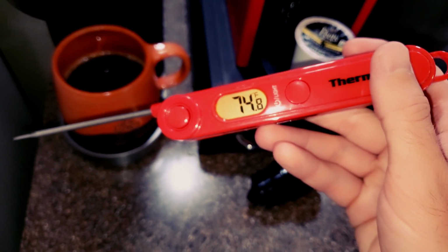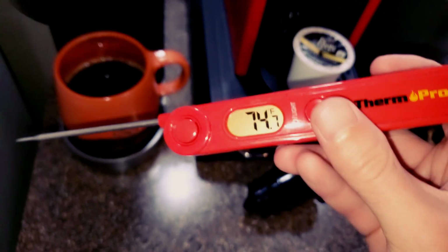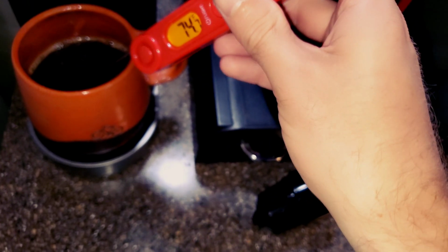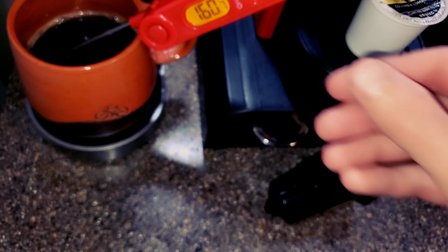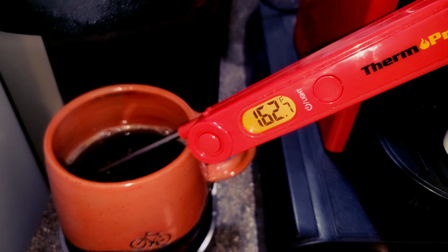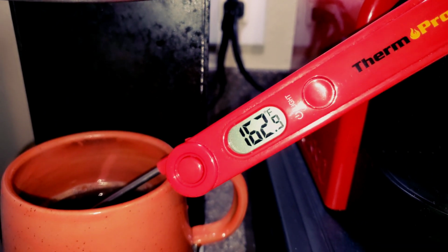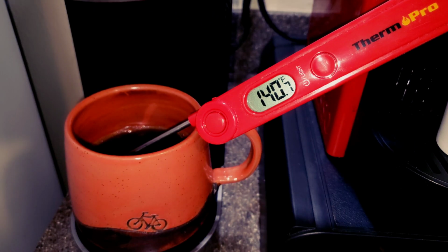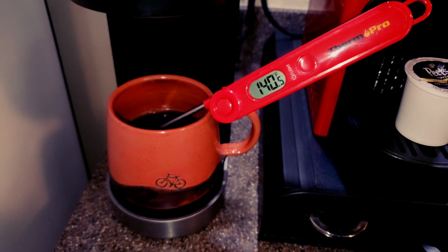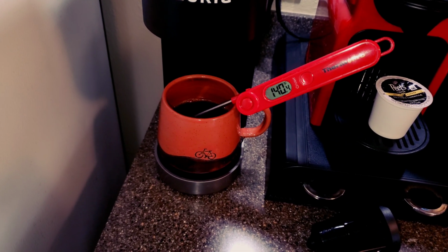All right, so we got our thermometer right here. So we're looking for something between 135 and 145. That is optimal taste temperature. So if it's over 145, the taste is going to be a lot less. It will be obviously hot, but the taste is going to be a lot less. And if it's below 135, the taste will also be less. So there's a fine window of time where you're going to get the best taste.